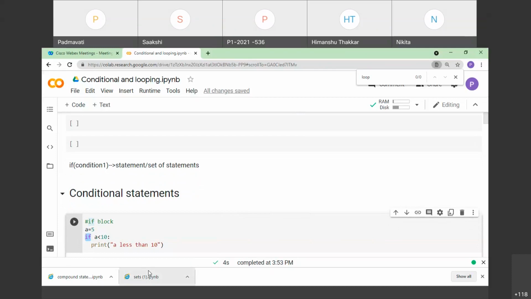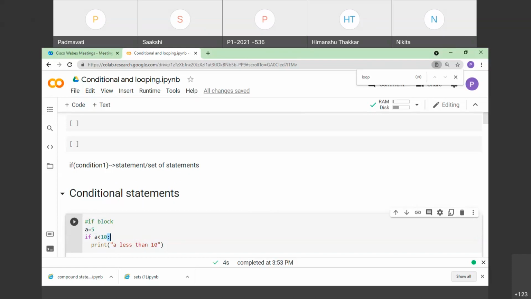Because based on some condition, I want to execute a set of statements, I want to execute the block. For that sake, I say if, then the condition, and later I give the colon.